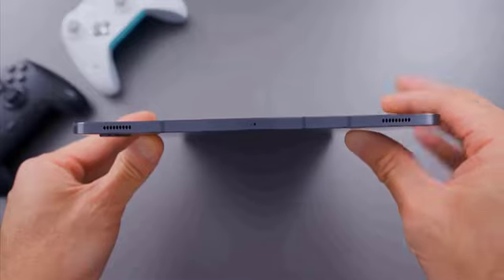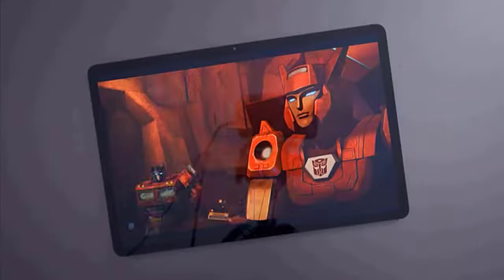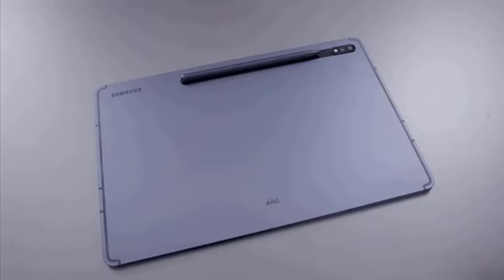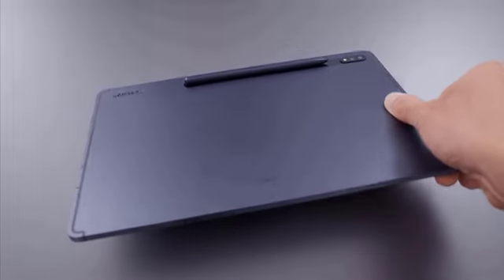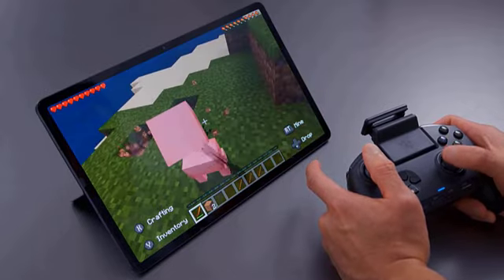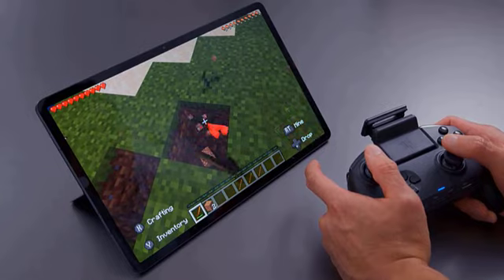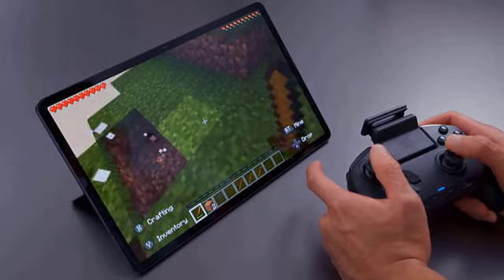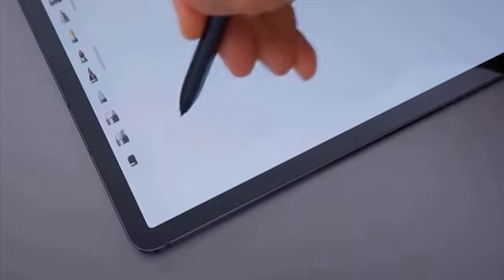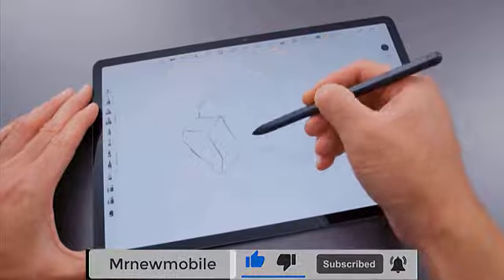The display of the larger tablet is simply stunning in every way. The 120Hz panel means content looks exceptionally smooth whether browsing the web, watching Netflix, or playing games — the screens exhibited a liquid flow that's easy to get used to. I wish the glass were less reflective and less prone to collecting fingerprints, but these are common complaints about modern touch panels. Combining the high-quality hardware with luscious LCD and Super AMOLED displays makes the Galaxy Tab S7 and S7 Plus a pair of sultry slates that are easy to desire.